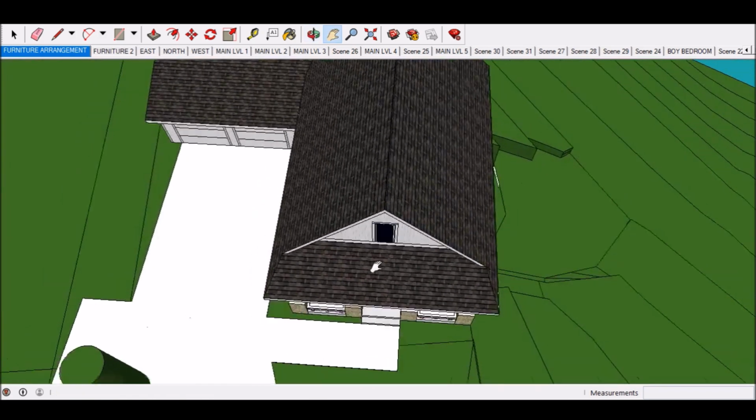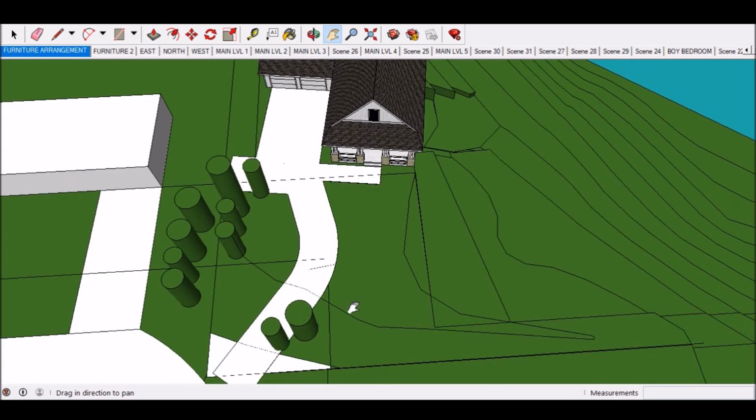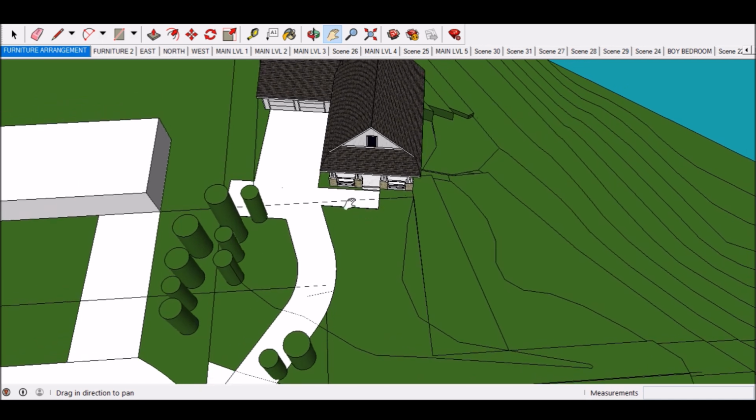I'll show you the site here real quick. If you've seen the blog post, you'll know what I'm talking about. This is the road that curves around, and this is the driveway. This square you see here is the easement. So this is a right of way for the road. We couldn't build there. And this is all set back from that easement. So we had a huge setback from the road, which I actually appreciate. We even went a little bit further back than that, just for privacy purposes. And there's lots of trees. These are supposed to symbolize trees. There's actually hundreds and hundreds of trees on this property, but for ease of working with the model, I just kept some at the front here.